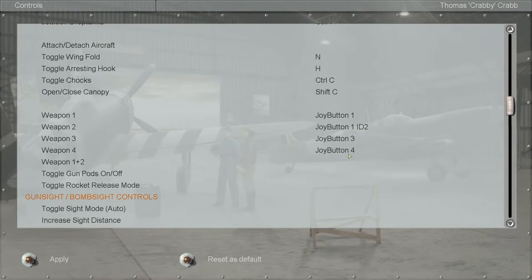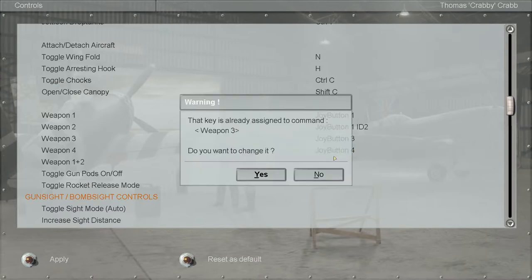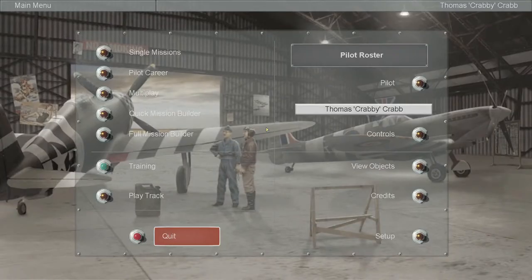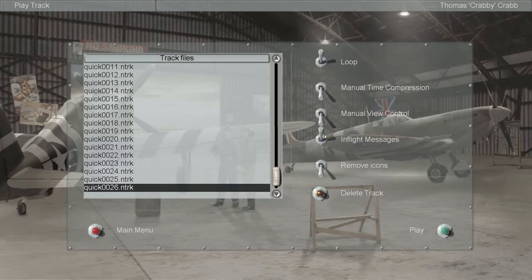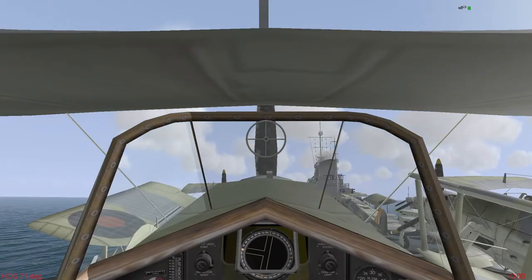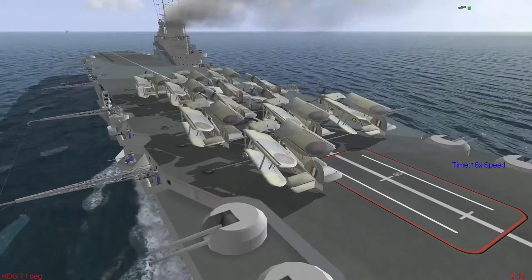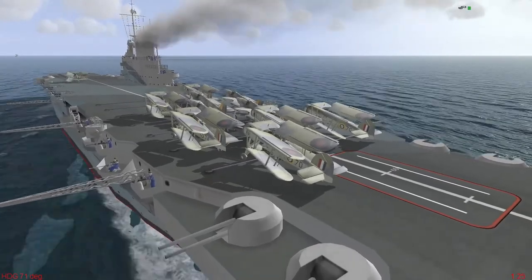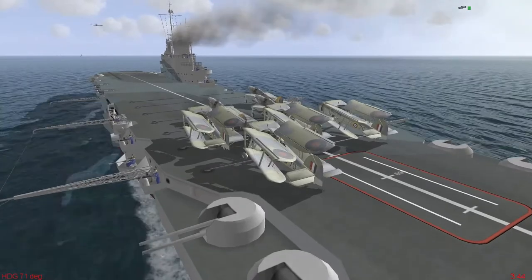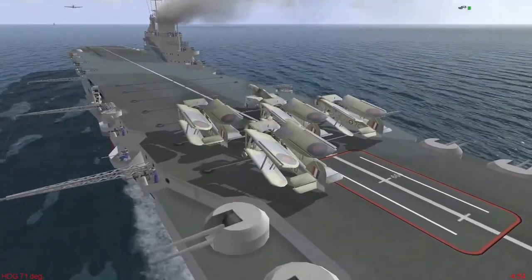HOTAS controls. Which one's bombs, weapon 4? Yep. I was at 52 meters when I dropped. A bit too high, I guess. How's the torpedo that fell in front of my face? And yours just didn't release. Yeah, you flew super close, like, come on, you bitches, and then, oh.